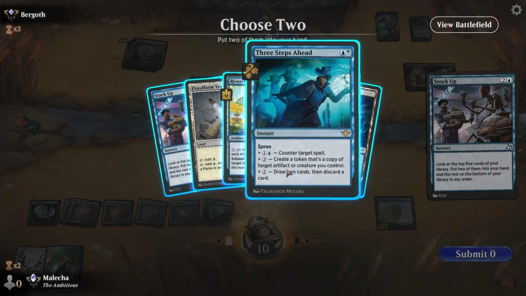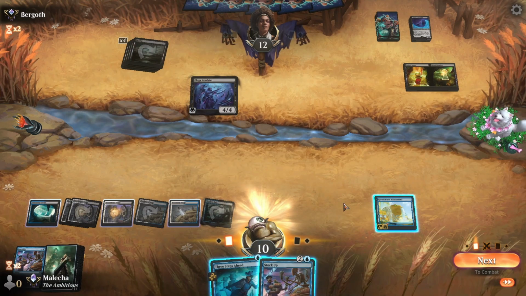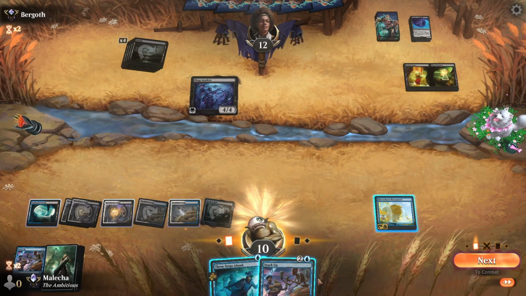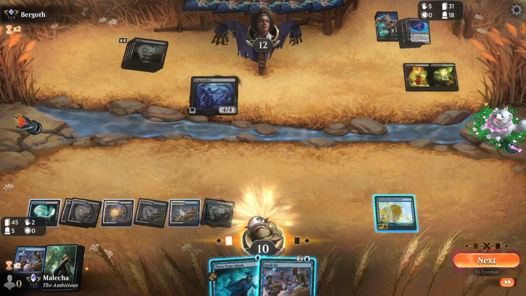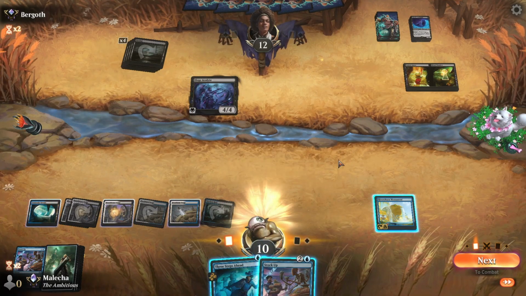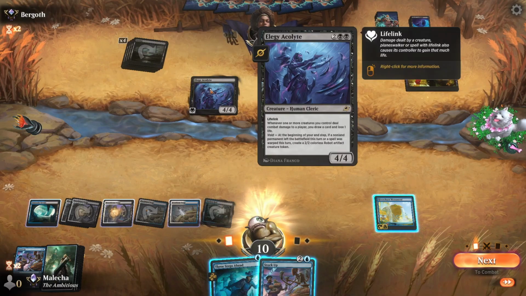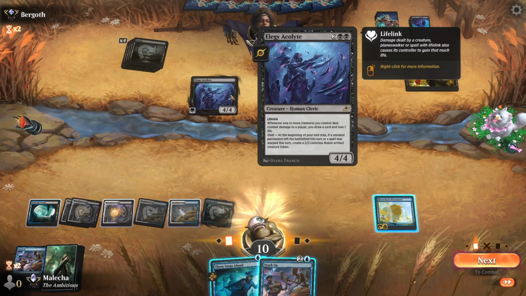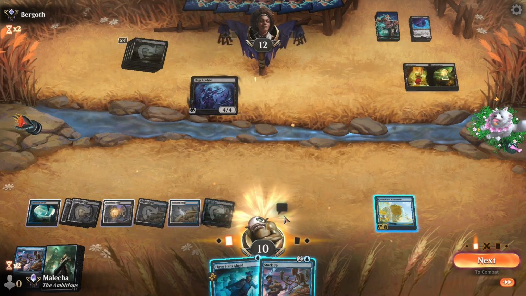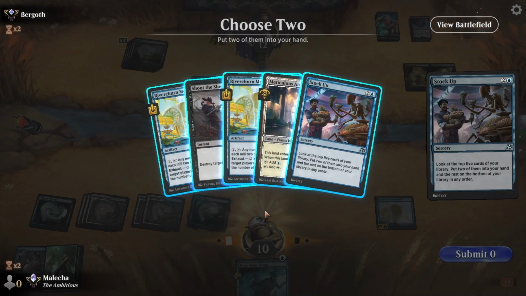What do we got here? Keep up a counter. Another stock up. Probably gonna unlock this if they get a land. So taking damage. This does have lifelink though. Okay, so we're gonna. I'm not too worried about them casting cards. I do want to find like a sweeper of some sorts.